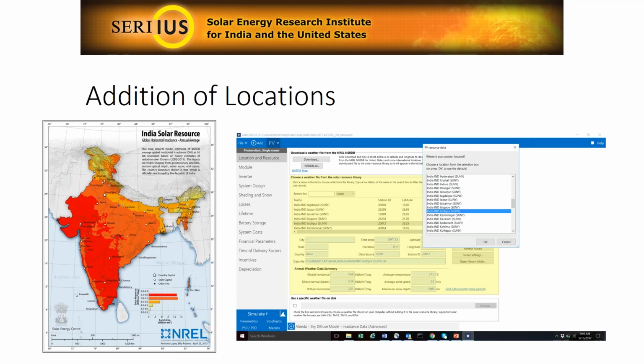So because we've already talked about the locations and the NSRDB, I'm not going to spend much time on this. The only thing we did in addition to that was to pull in some cities into SAM itself, so that instead of having to go query the NSRDB, you could just directly look up a particular city. And so we added 70 cities to the SAM system itself. But if you have a particular location or area you're interested in, the NSRDB itself is a great resource and easily accessible from within SAM. So it sort of depends on what your needs are.